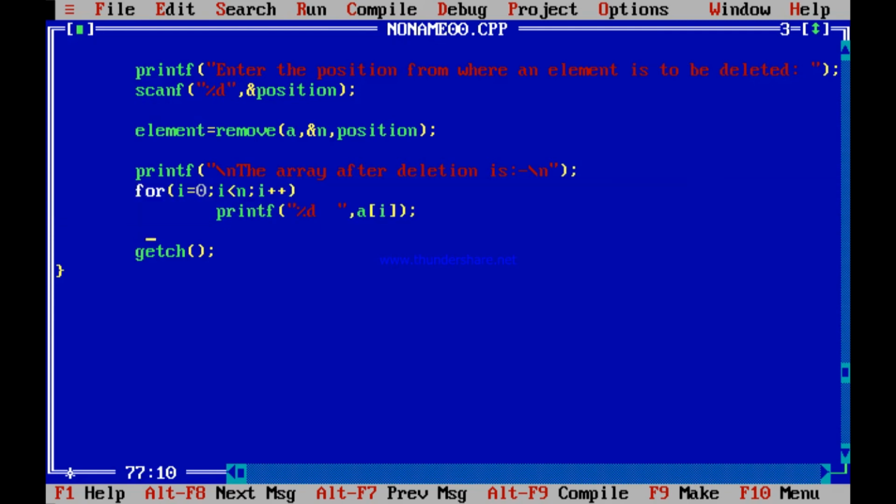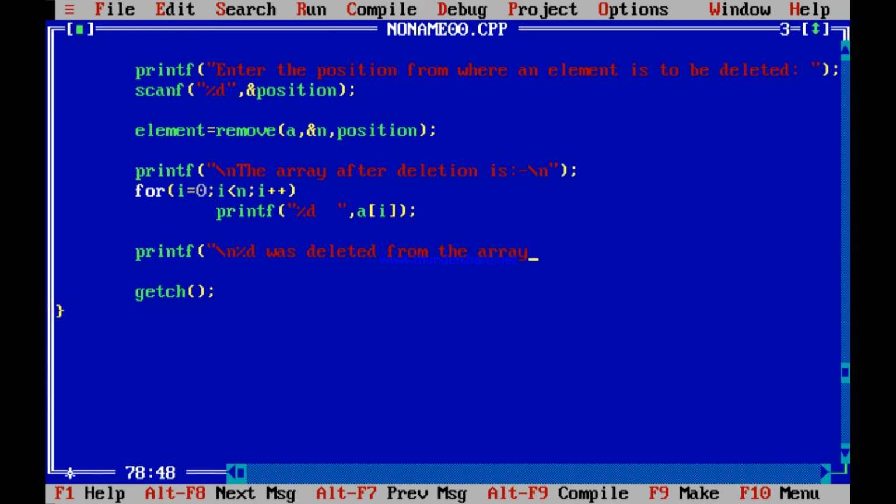You can now run this program and find what the array is. If needed, you can also print the element deleted. That can be done. You can have a separate printf, like this: printf \n %d was deleted from the array.